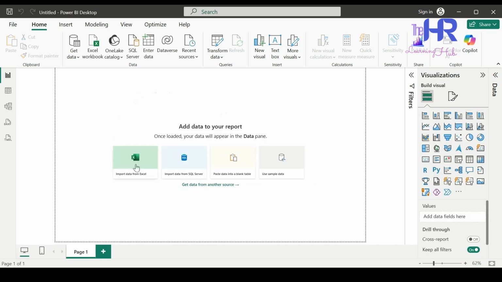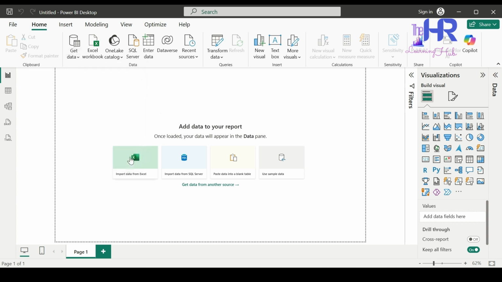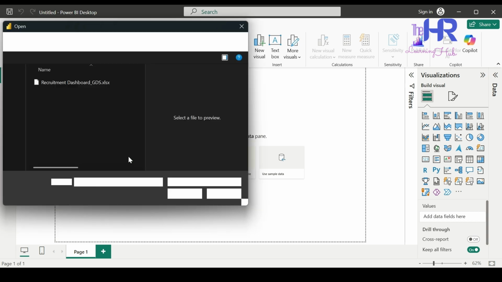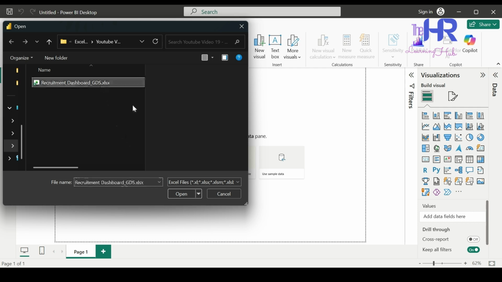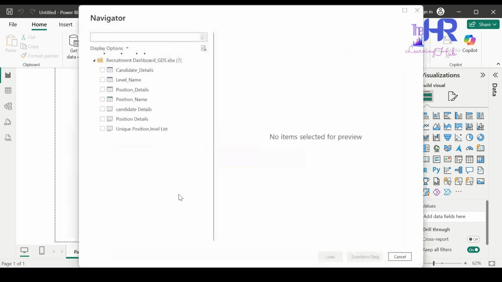You see different data sets from which we can connect our data. We can also do it from here, which is get data. Now, because we are extracting or importing our data from Excel, we select here, select the data, open. It is establishing a connection with the data set.